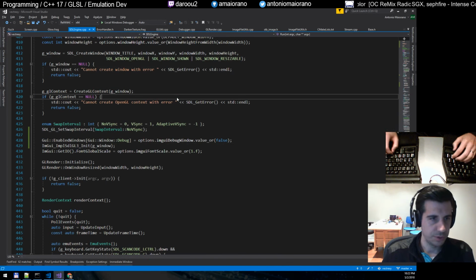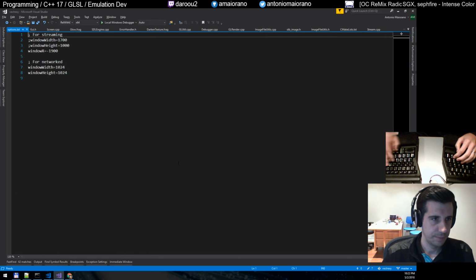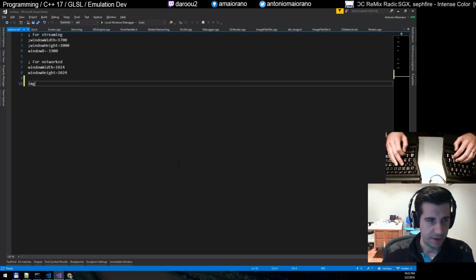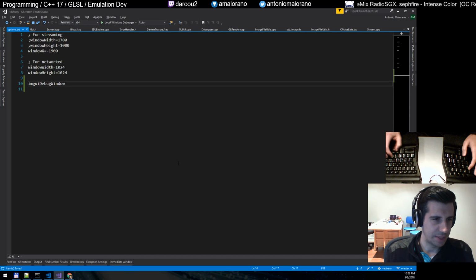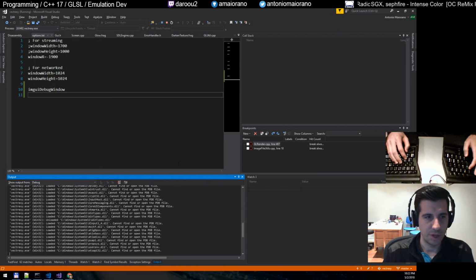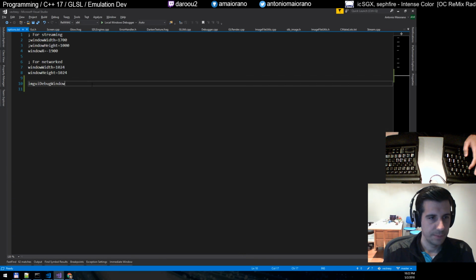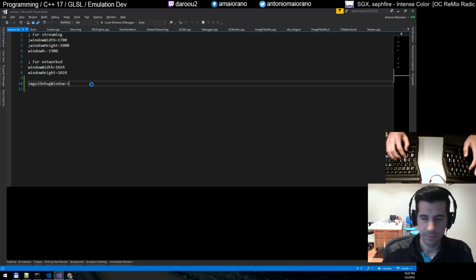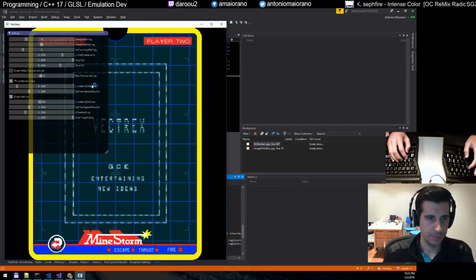And if we go to our options file, if I write ImGui debug window, I don't know if this is going to work. I think I might be expecting the equals. I might have to put equals true or something. Let's just see what happens. Or equals 1 maybe. Yeah. There we go.